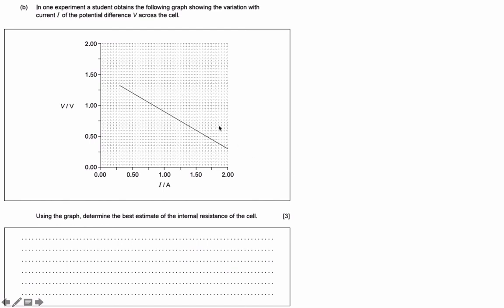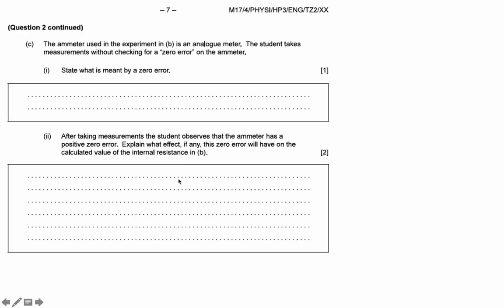So let's think about this. That means that this line, instead of being there, really should have been here. You can just picture this, if you could imagine that I had the skill to draw a line. All of these points have just been raised. Every single point's been raised by, say, half an amp. That's the scenario they're describing. Let me see if I can do it, a nice straight line. Oh, look at that. Anyway, imagine another straight line parallel to this line. That's what they're talking about.